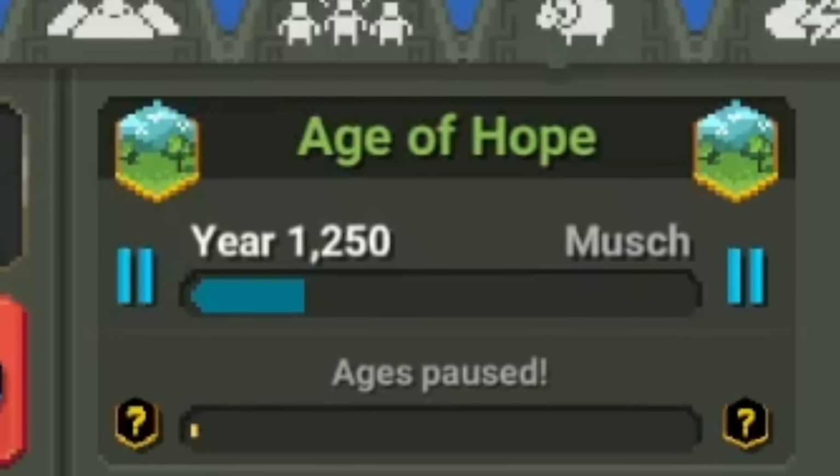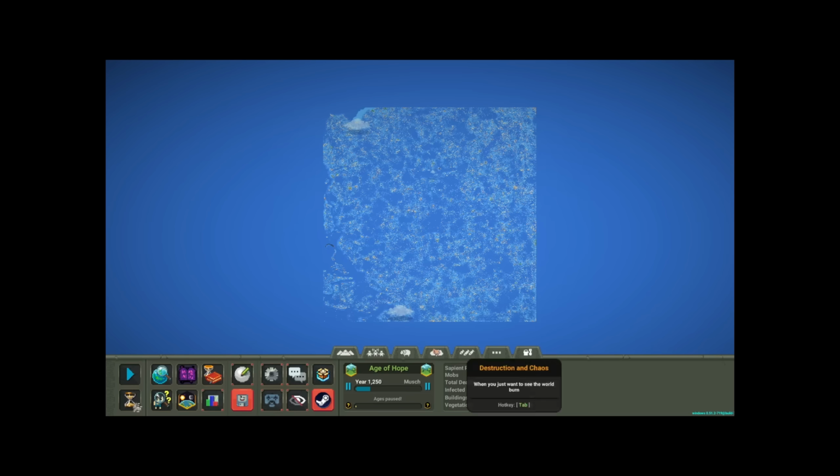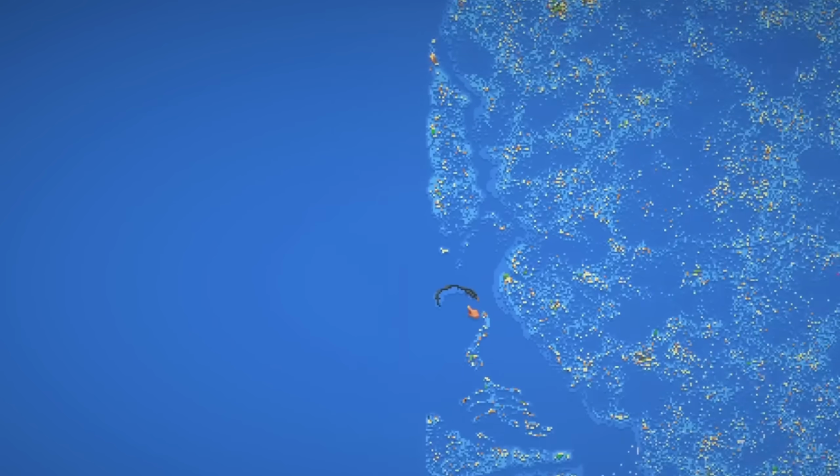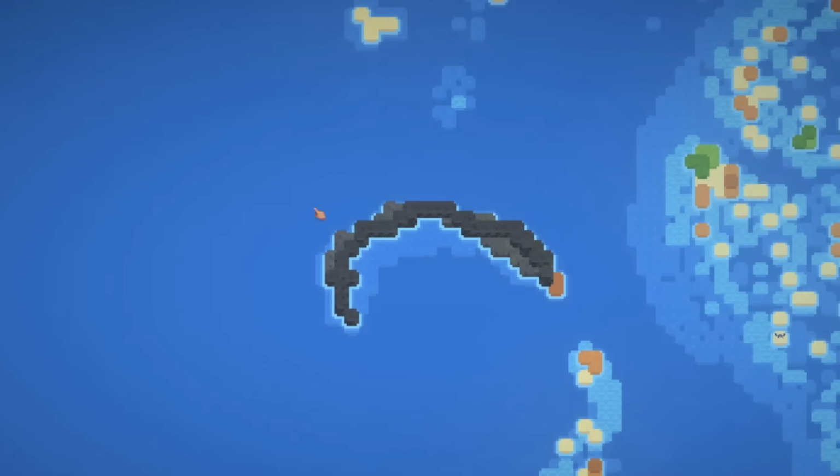And here we are at year 1250, only 3/4 of the way there, but yet 100% of the world's gone. There's nothing left. I can't believe it. I didn't think this would happen so soon. I mean, look at it. Where is everything? The only thing left I can kind of see is one of these little land formations that was formed that only hasn't been destroyed, because I don't think anything can walk on this.